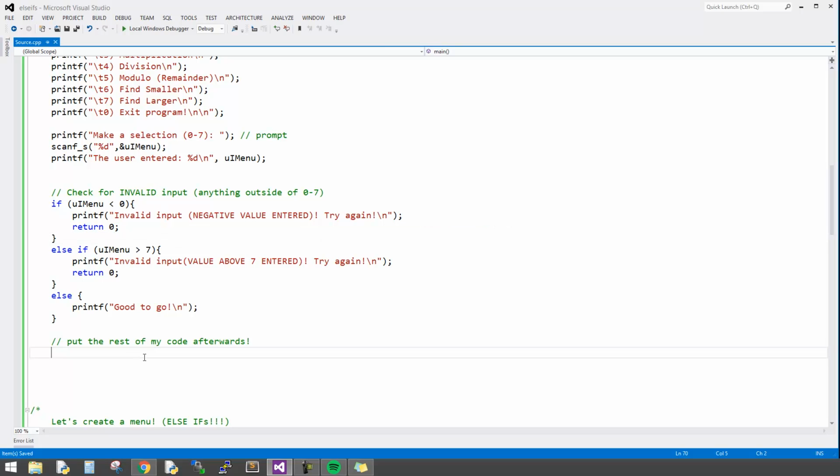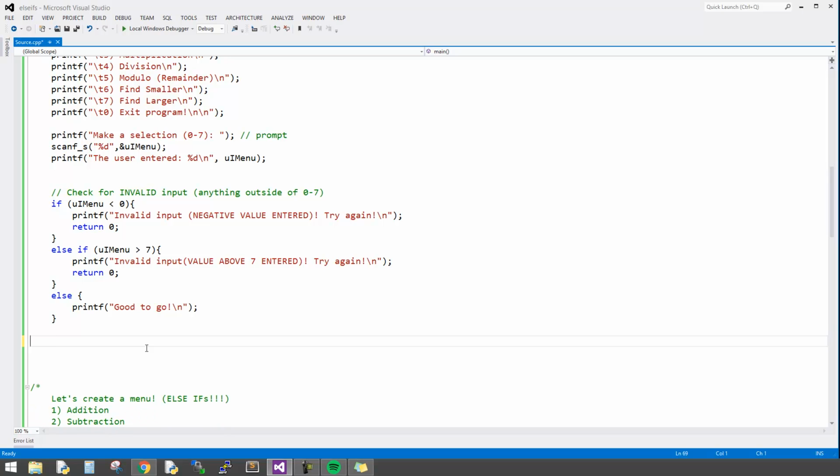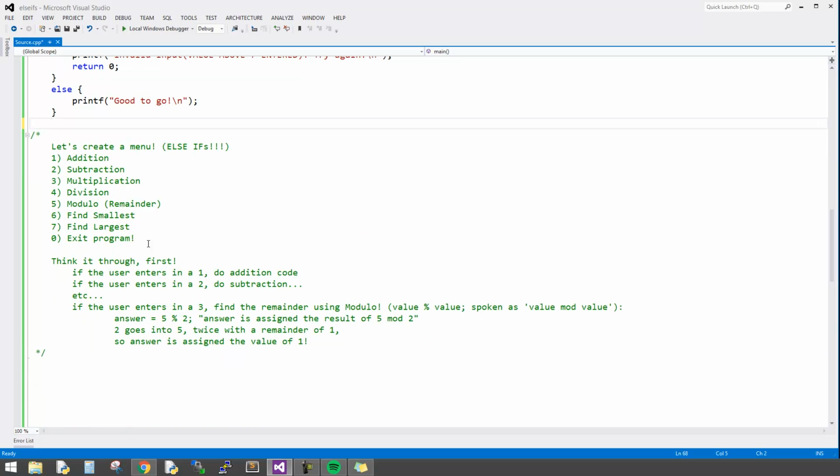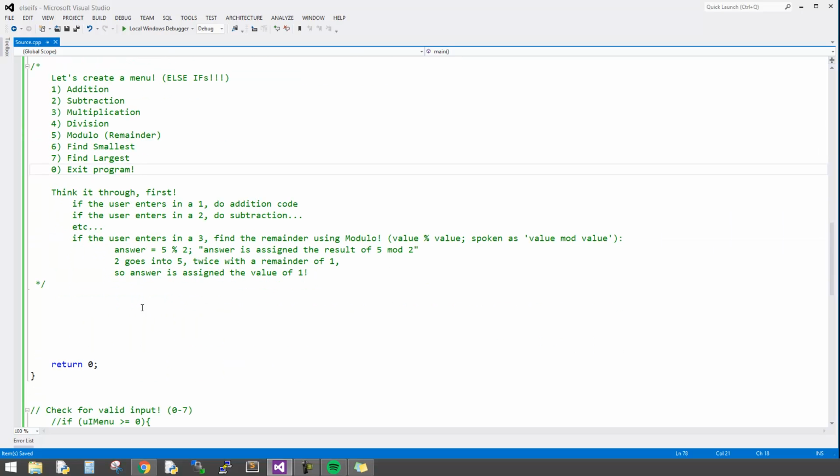Okay, so the next part is comparing the user's input to the menu. And if they do a certain choice, obviously it's going to run some certain code. So this is some stuff that you can just copy paste directly from your in-class stuff and homework. So I'll push down here and do it underneath here.